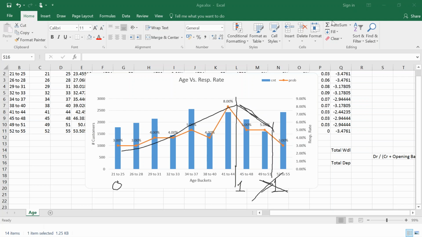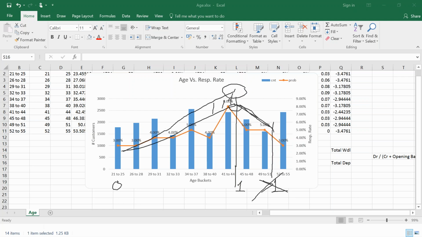The moment all of that happened, the new graph that came up was something like this, one sharper than the previous one, because this was giving me a higher response rate compared to here.